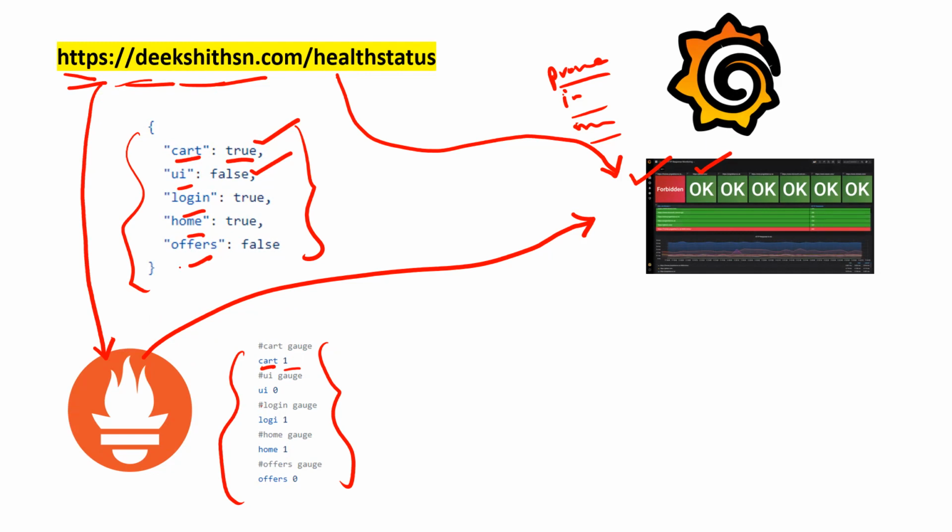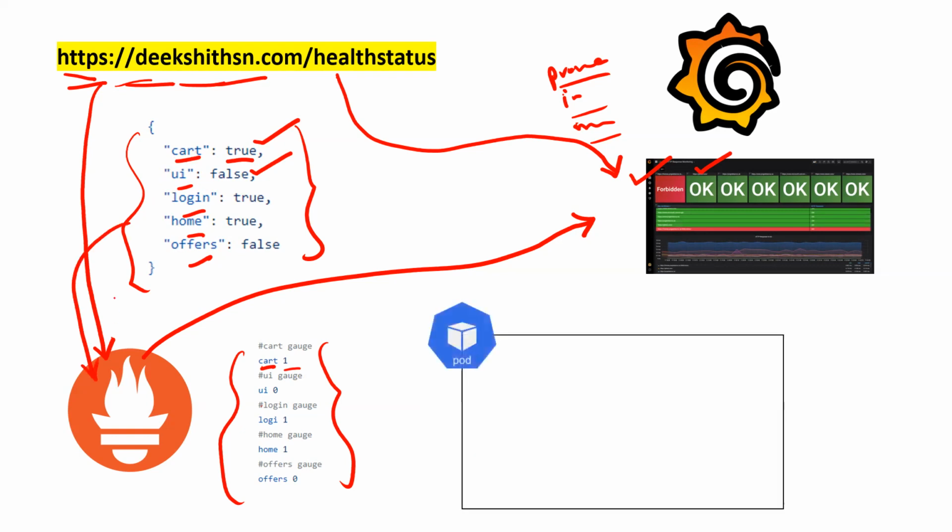But to supply the data, or to convert this data into the language Prometheus understands, we can create one pod. This is the solution that I provided in my case. We can create one pod in the Kubernetes cluster, and this pod will have two containers. The first container I would take as an init container, or say a container running in parallel with my other container. I'm going to tell you the purpose of these two containers.